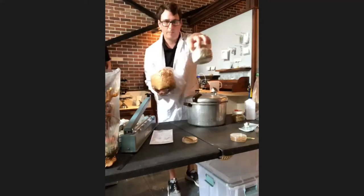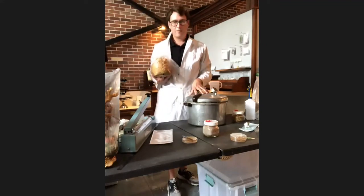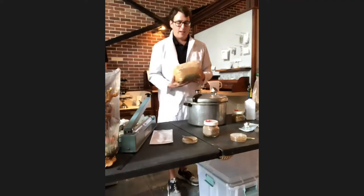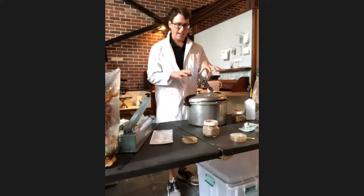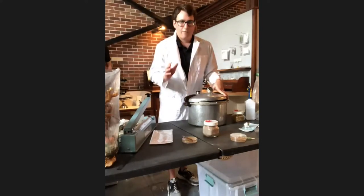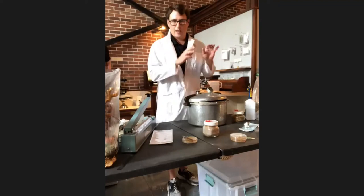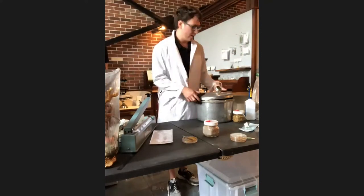After it hydrates, you'll want to sterilize the bag so there's no other fungi present that will be competing with your mycelium. This is a pressure cooker — there are a lot of different kinds but this is a basic Presto. To sterilize, you fill it with water, put it on a stovetop or heating plate, and sterilize at 250 degrees and 15 PSI for about 60 to 90 minutes depending on the size of your substrate. After it's been sterilized and cooled — this would all be performed in front of a laminar flow hood.